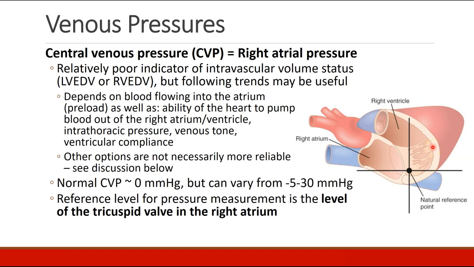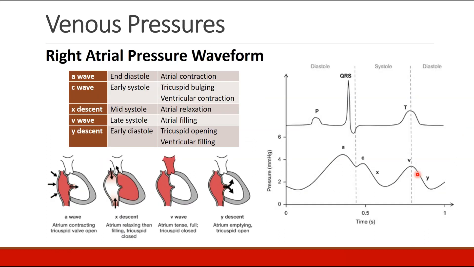A normal CVP is about zero millimeters of mercury, although it can vary normally between negative 5 and 30. The reference level for pressure measurements is the level of the tricuspid valve in the right atrium — that's considered the zero point of the system. If you put a central line in and transduce the pressures, you will get a right atrial pressure waveform over time, shown here compared to the cardiac cycle on an EKG.